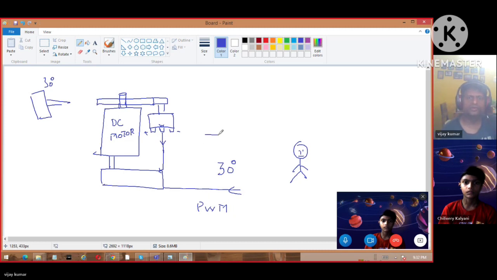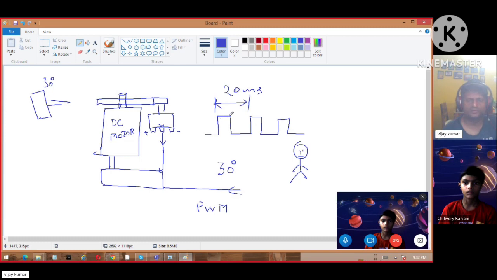It looks like a square wave, more or less, where each cycle is around 20 milliseconds, and of course the duty cycle will be there, depending on the percentage of high signal and low signal. This I will explain a little bit later.